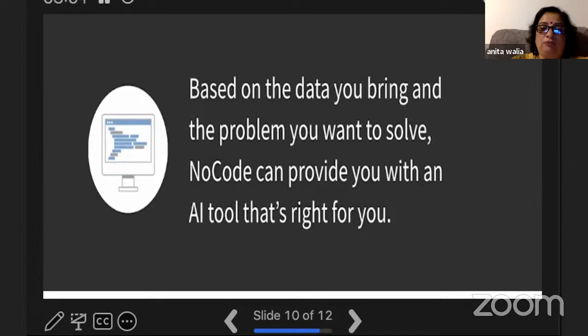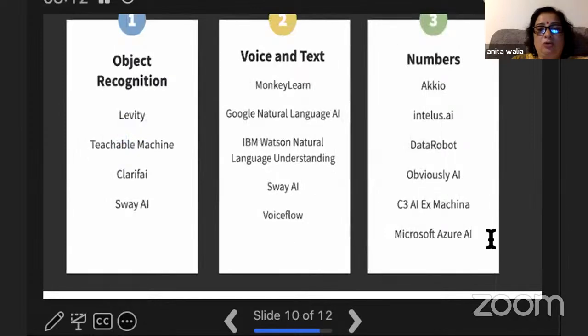Everything depends on the type of data you are feeding to train the AI. We also need to know what the different no code AI platforms are that you can use for different sets of data. For example, the voice data, the number data, and the image data. For image data, I showed you the best platform, which is Teachable Machine with google.com. But what about objects? I will tell you about this.